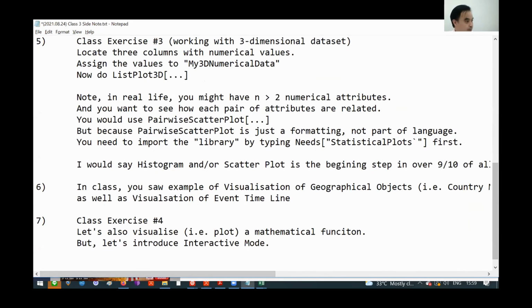So now, what I want you to do is create a plot function of your own using manipulate.